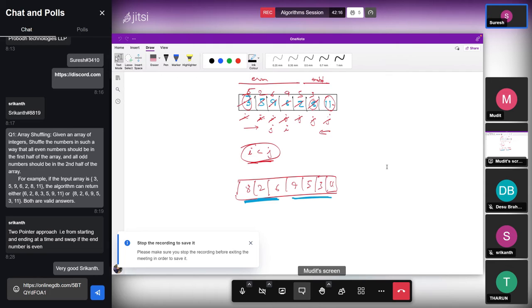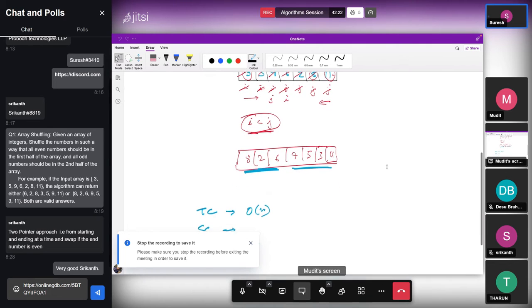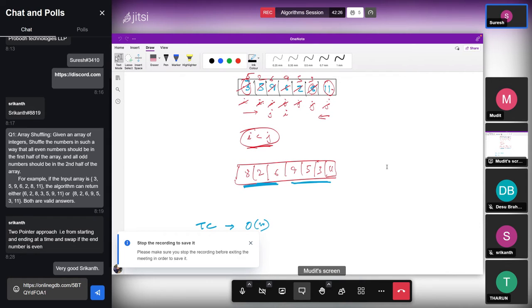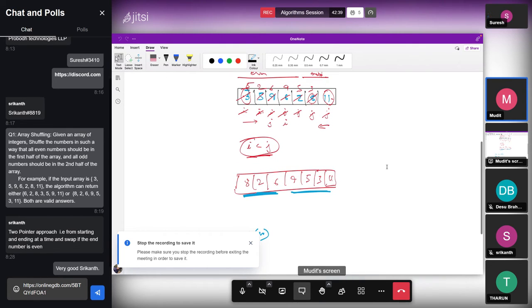What about the space complexity? Anyone want to guess how much space we are taking? Space complexity is basically all the extra space we consider. Think about it: how much space are we taking, and is that increasing along with the input? If I take 1000 elements, are we taking 1000, or, let's say, 500 space for 1000 elements and 1000 for 2000 elements? Is it proportionately increasing along with the input or not?